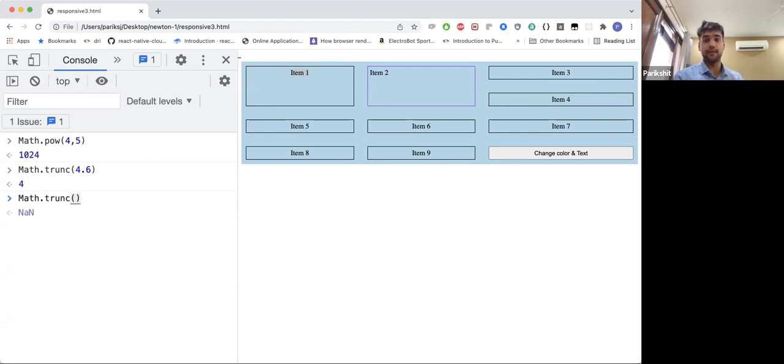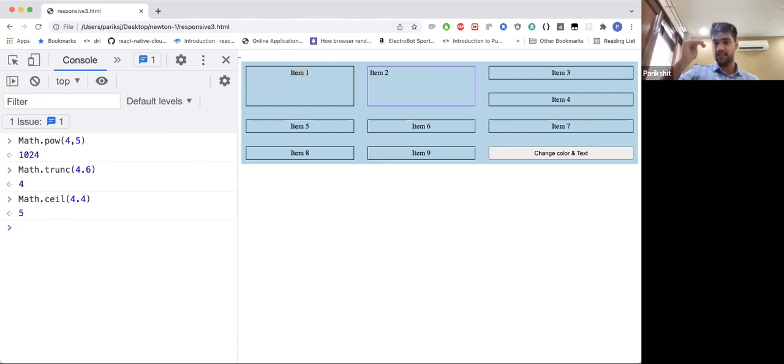Math.ceil 4.4 क्या देगा? It will give you 5. Try it out. Gives you 5. Ceil का मतलब होता है top. ठीक है? Ceil is ceiling, floor is floor. Right? So after that decimal, what is the closest whole number value? It will give you that.